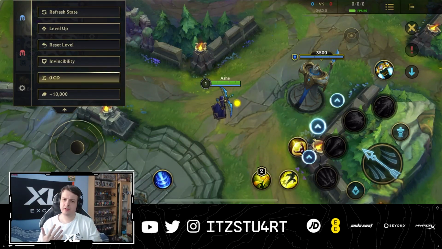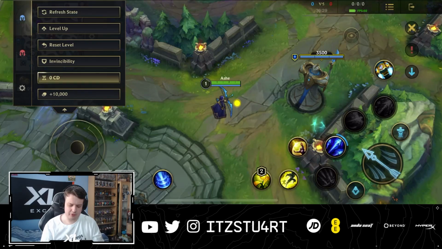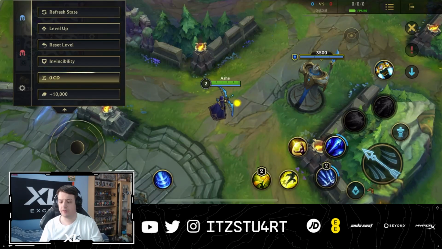Taking a quick look through the skill order for Ashe, at level 1 you want to go for your second ability. It's a great poking tool early on. It allows you to play passive and use your second ability to farm up minions if you do get in a little bit of danger early on. Then you want to go for your first ability as well to try and get as much single target damage as possible if you do look to engage.